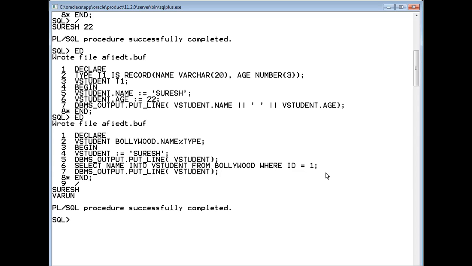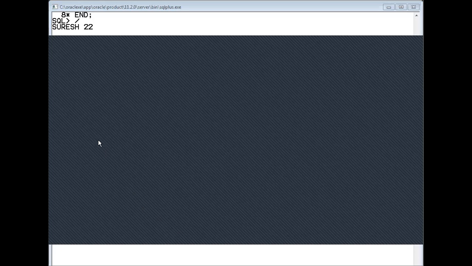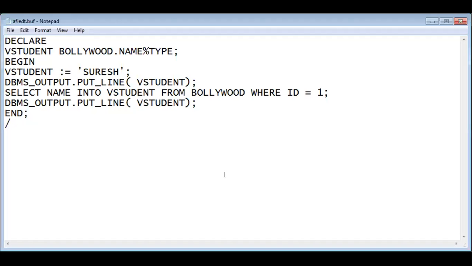Now, same way, we have a person row type. What we have done is a person type. Same way you have a person row type. Now in the person row type, you can define an entire row of the table. Okay, you can see here.